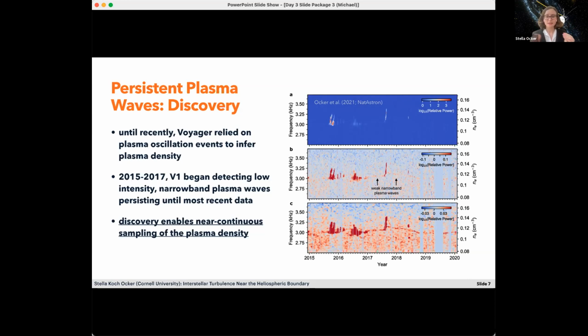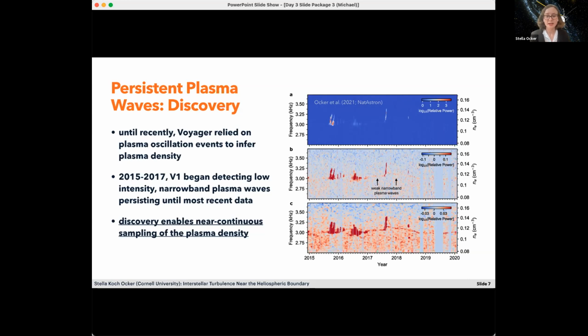And in the middle panel, you can see the same spectrum, but now we've applied a different color stretch. So we're looking at the behavior of the PWS spectrum just above the noise threshold of the data. And you can just barely see this very faint line start to appear in the PWS spectrum. And this faint signal really pops out when you look at the bottom panel of this plot, where we've smoothed the spectrum in time. And so now we can see this very faint, very narrow band plasma line appear in Voyager 1's PWS spectrum.